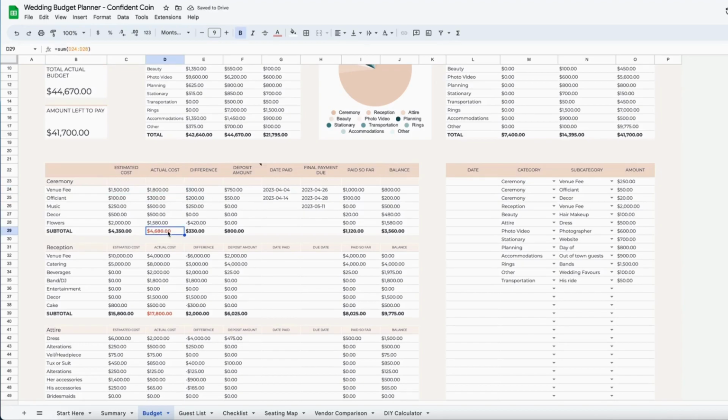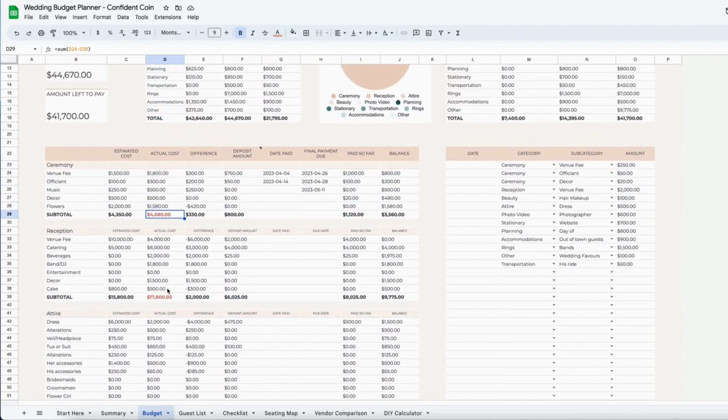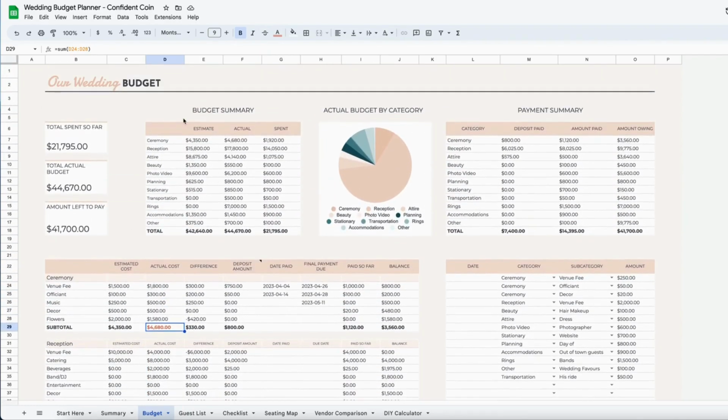Now you can see underneath here this number is pink, and it is because it is larger than your estimated costs. It's just to alert you, it's not really relevant, and feel free to ignore it if it doesn't work for you. And so once you've entered in all of your actual costs, or as you enter in all of your actual costs, they will total up here for you under one big budget total. So you can see under actual, we're at $44,000, so it'll add up for you.